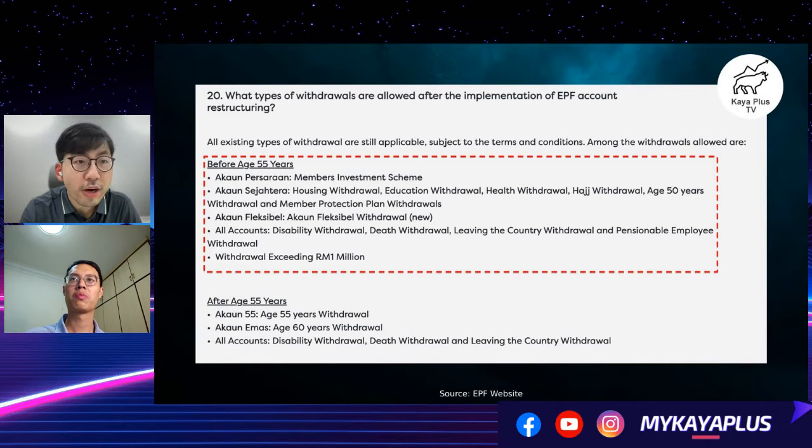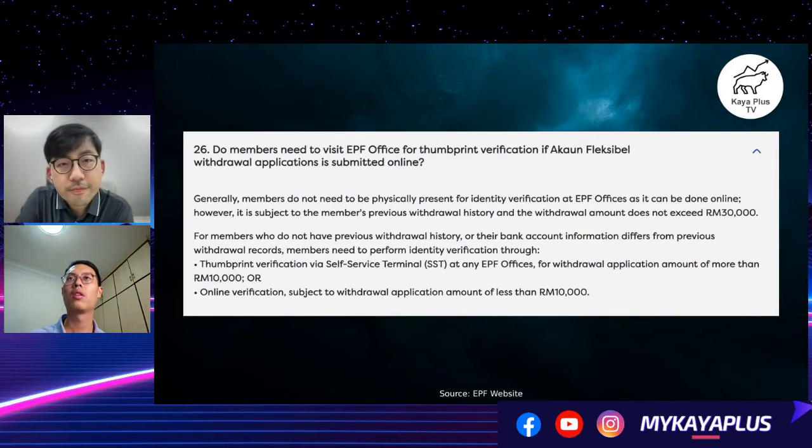So, for example, the so-called account one, which caters for the majority of the money, you can technically use it for investment schemes. And then account two is what I've explained: you can use it for housing purposes, education, and so on. The new one in town is account three. It's a very liquid account that you can withdraw from any time. But of course, if you are high net worth people with savings of more than 1 million, technically you can already withdraw that amount, right?